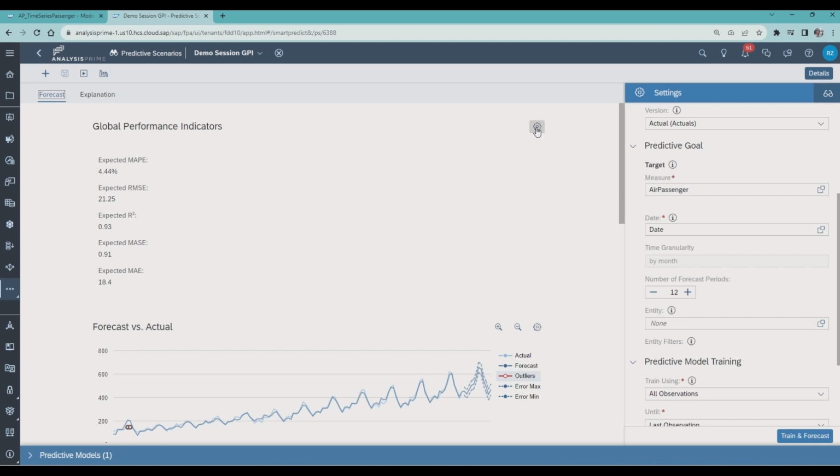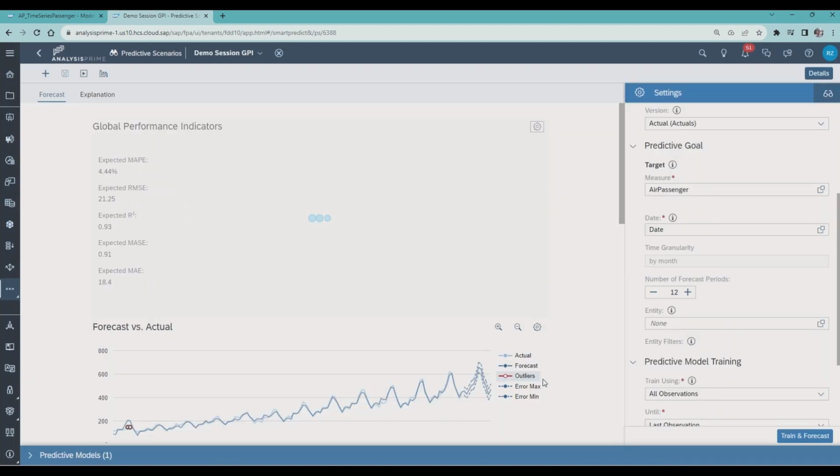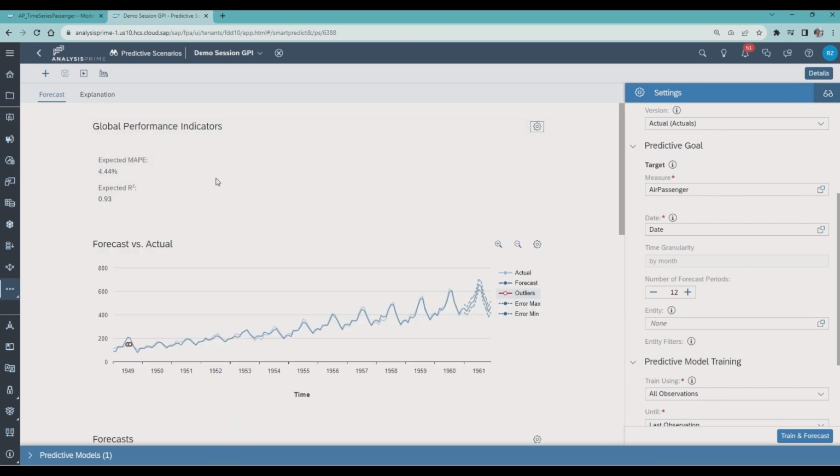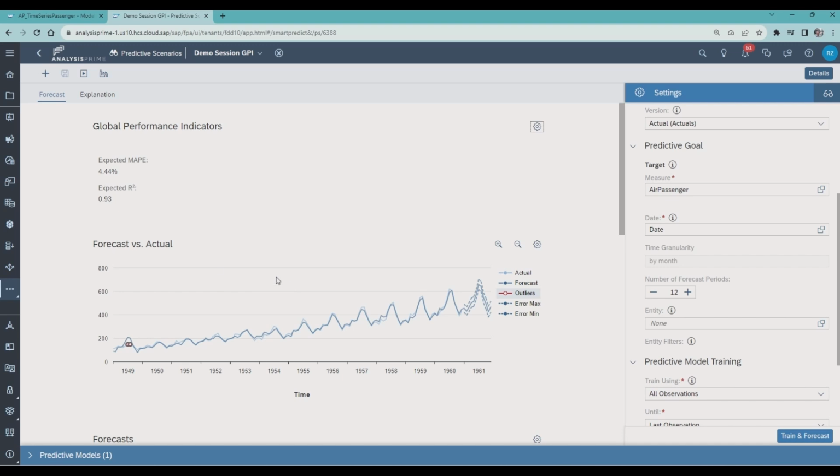Here it's possible to select the different metrics. If you need to select only MAPE and R squared, you select here and click OK, and now you see the metrics you would like to put in your job, your story.